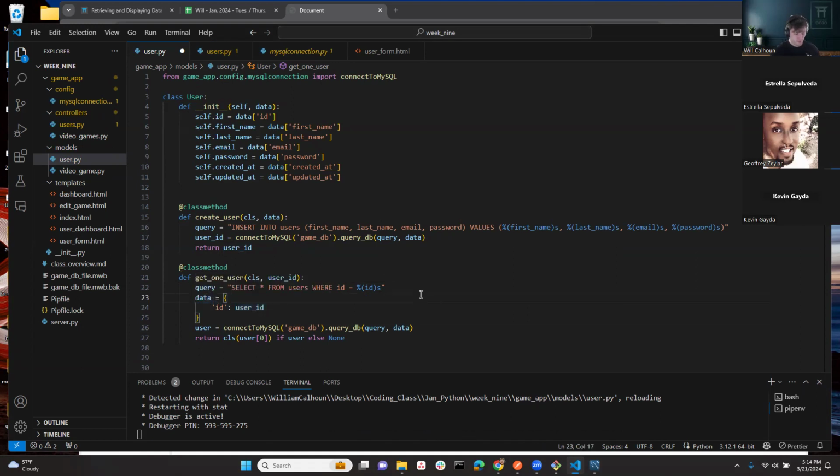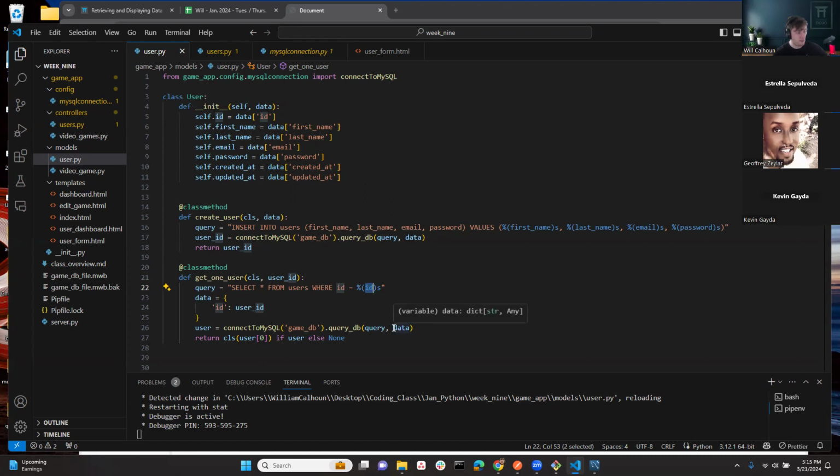The reason I was saying it wasn't going to work is when we are passing in data, it's looking for a key value pair, right? It's specifically looking for, hey, I've got this query and I'm trying to insert some information. And so this value must match whatever key I have within the dictionary that I'm passing in.